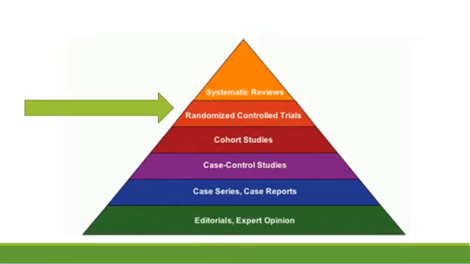Now, randomized controlled trials, when we look at the hierarchy of evidence, they're right up there at the top. Right below systematic reviews, again, primarily consisting of a review of all the randomized controlled trials on a topic. Sometimes they may include other designs, but again, typically they're all RCTs. Now, if you're looking at a particular topic that is primarily supported by randomized controlled trials, then I would encourage you to do a systematic review. If your topic idea is not as well developed, then maybe you would want to lean towards the scoping review.